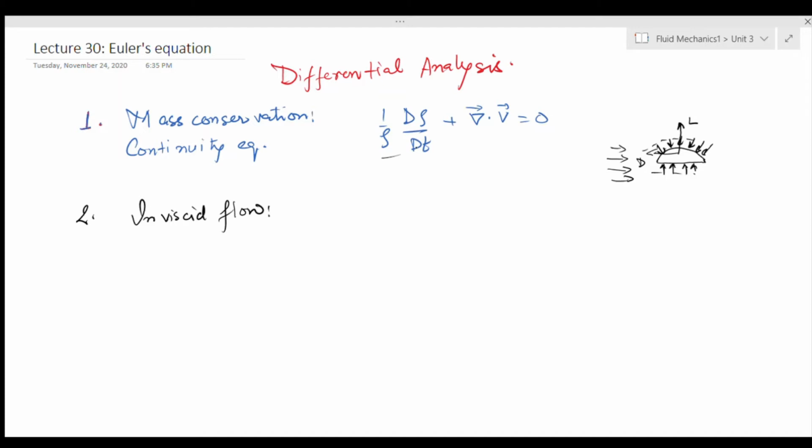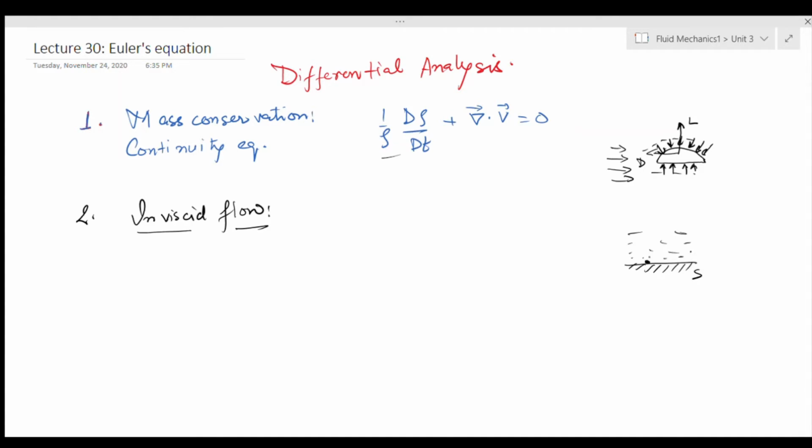But to start with, when we talk about the momentum equation differential analysis, we are going to take the assumption of inviscid flow, and we assume that the effect of viscosity can be neglected. Now, viscous action usually originates at the solid fluid boundary. So for example, let's say we have a solid here, and on top of that there is fluid. Then viscous effects actually start, most of the time, at the solid fluid boundary.